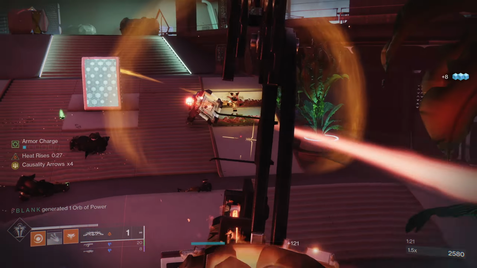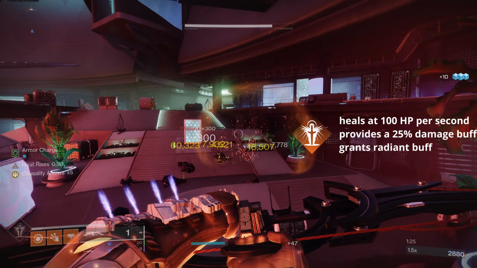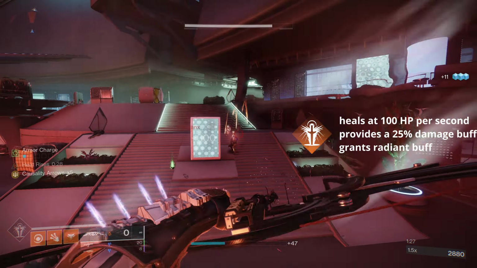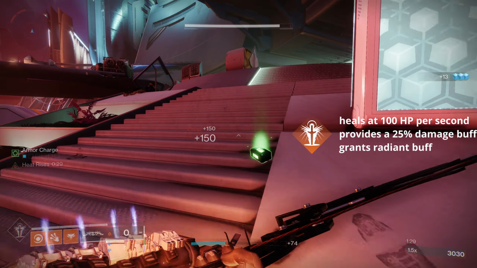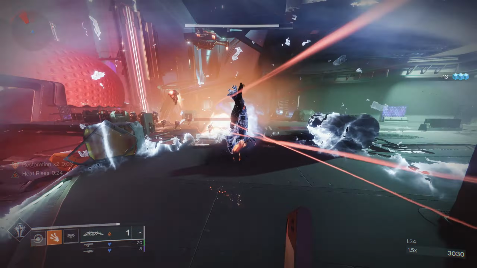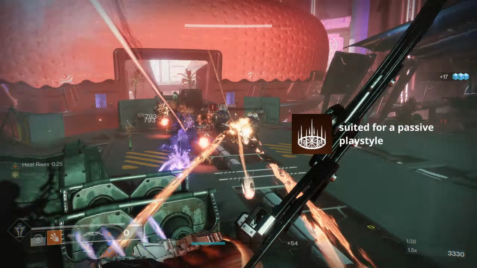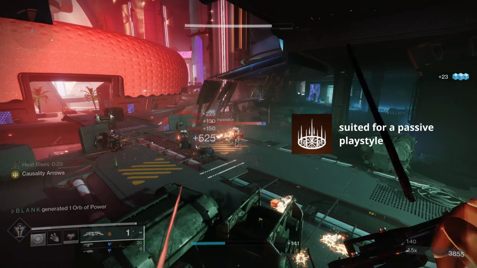Let's get started. Since we are using Phoenix Protocol, we will be using Well of Radiance, which provides immense healing and the Radiant buff, allowing us to break through barrier champion shields. It heals us at 100 HP per second and provides a 25% damage buff. For the class ability, I chose to go with Phoenix Dive for the instant cure and restoration effect that works with Heat Rising. Healing Rift is also a good alternative for a more passive playstyle.